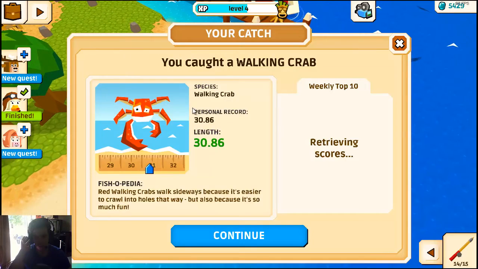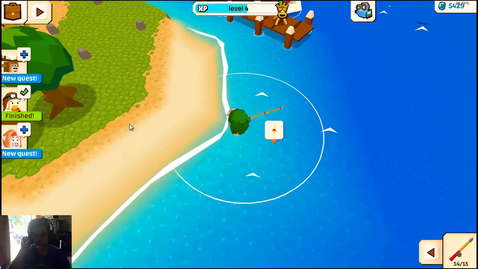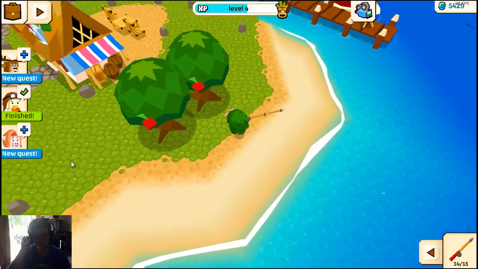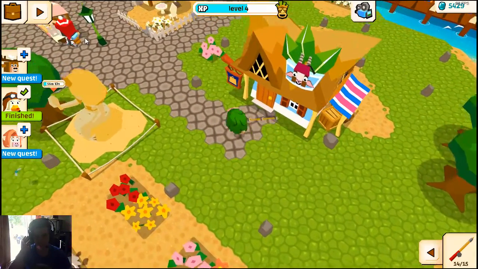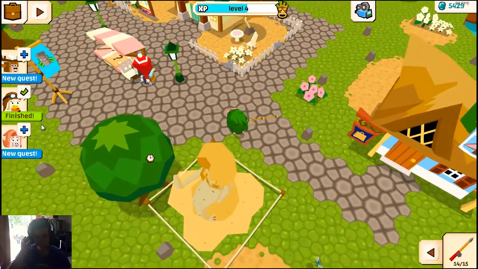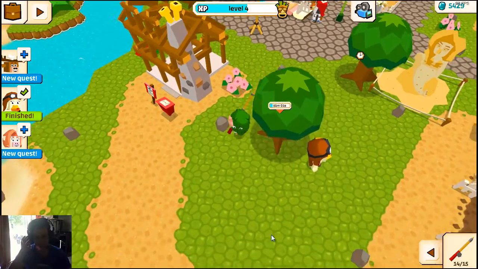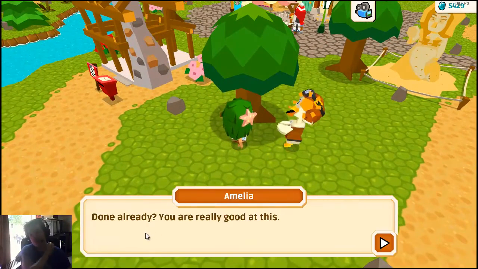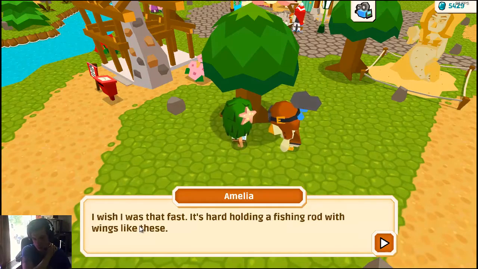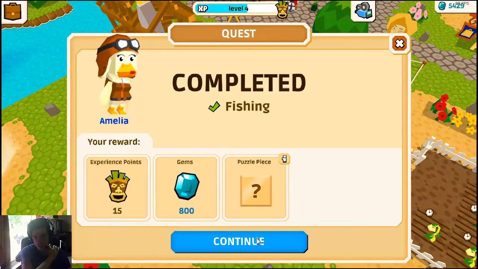I don't think that's gonna be a big fish because they gave you a whole bunch of a walking crab. Craft? Do they accept? Will they? Oh, yeah, they accept. Craft. As part of their quest line. So we'll hand in the craft and gain the muns. Sup, huns? You get the muns? Done already. I wish I was that fast. Thank you. Puzzle piece.